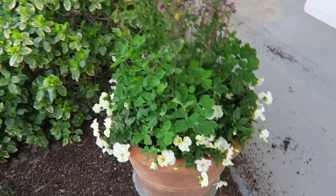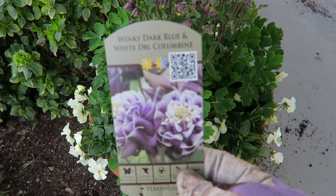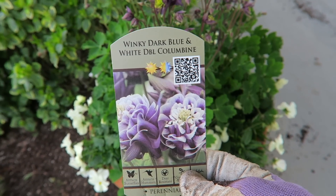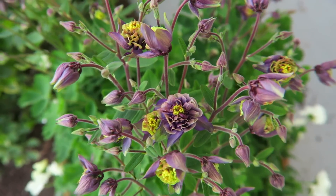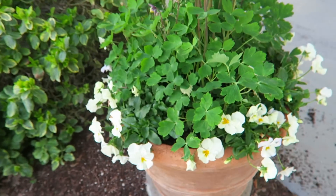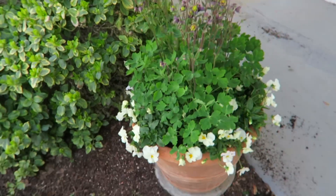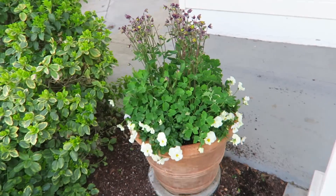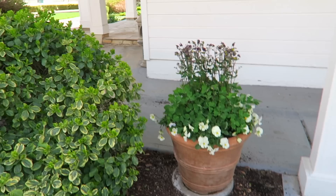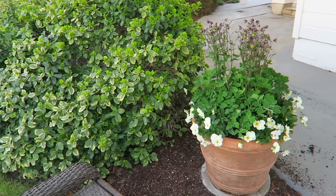This pot turned out really pretty. This one is a Winky Dark Blue White Double Columbine — beautiful blooms, I love it. And then I had a couple of Anytime Dove pansyolas that I thought would look really sweet just worked in around the container. I just wanted it to be a nice clean pot — it didn't need to be full of different colors and textures, just something nice to look at.